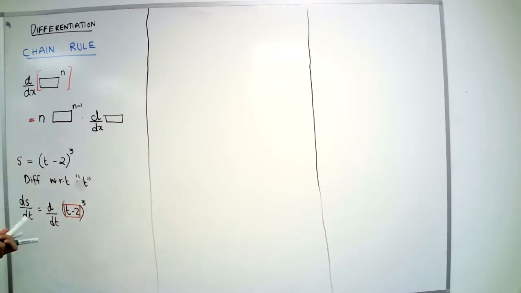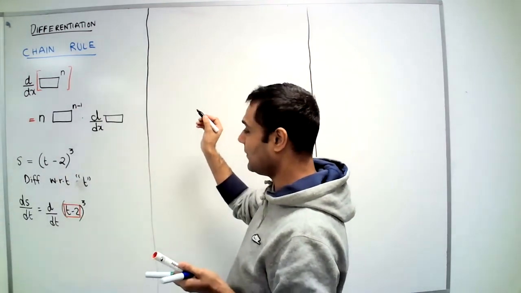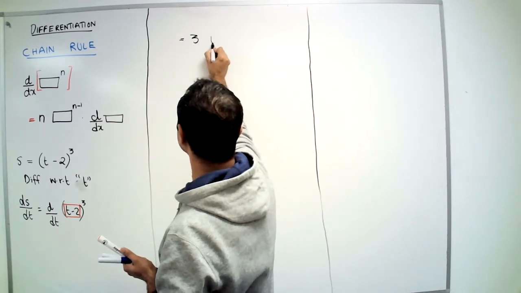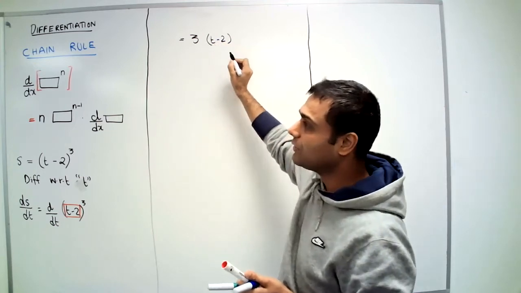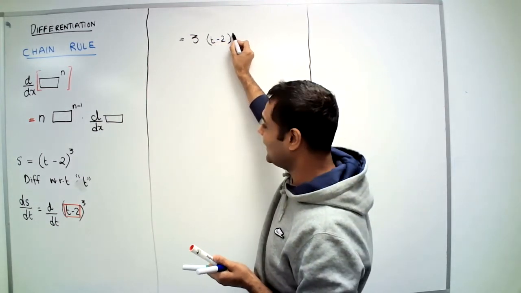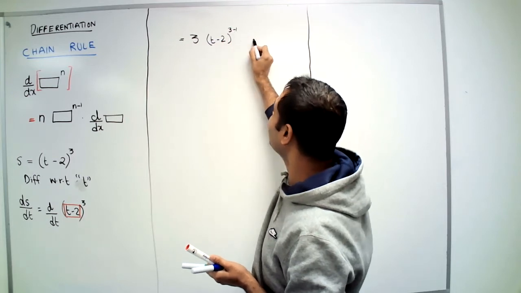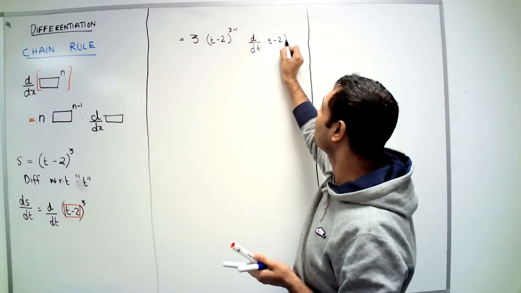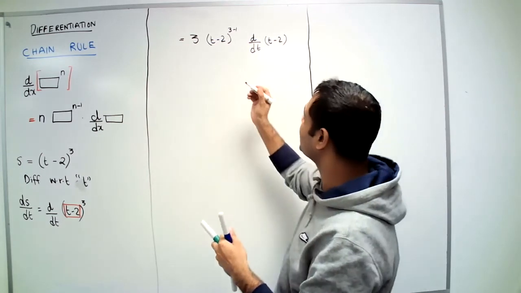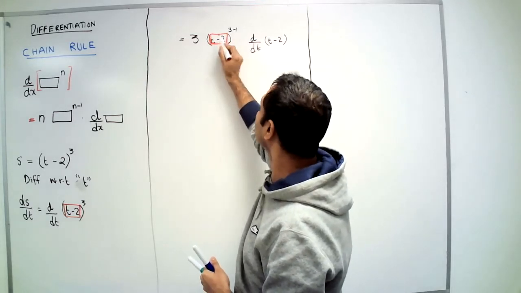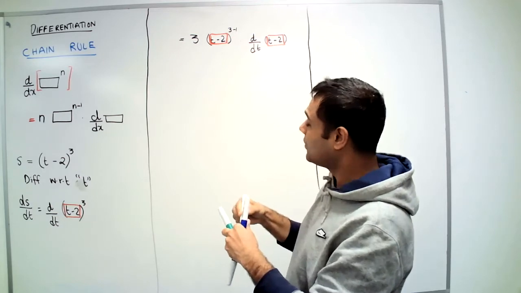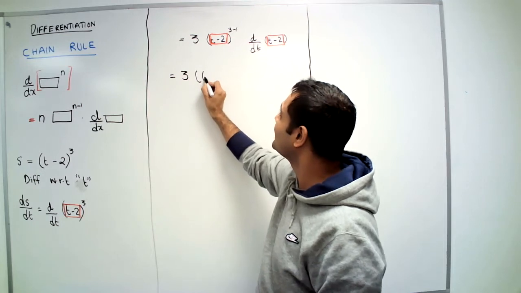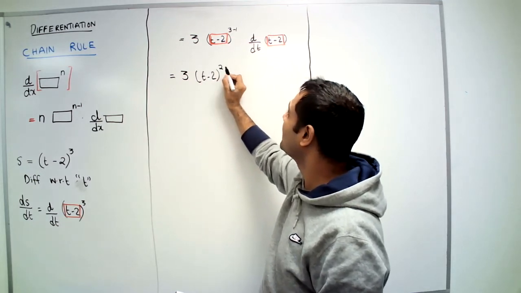Okay. So to do the chain rule, the way it's going to work is that way. 3 comes out, reduce the power of the box, which is t minus 2, by 1. So that is 3 minus 1, and then also do d over dt of the box. The box is t minus 2. I'm still going to put the box around that one, so you know this is the box and this is the box. So this thing becomes 3, and that becomes t minus 2 to the power 2.